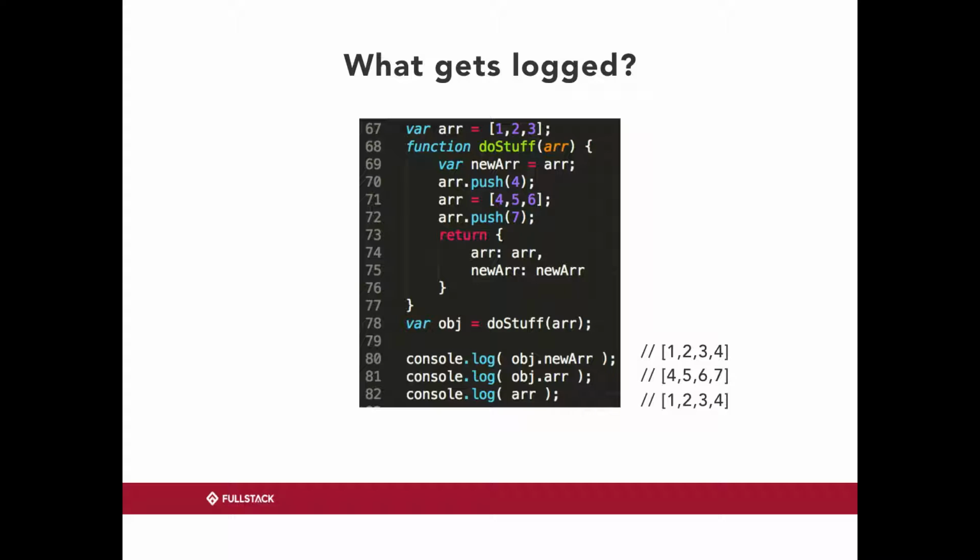Cool? So now if ARR gets repointed to something else, that's cool. We were never depending on ARR to get us to where we need to be. We were always looking at the thing that ARR was pointing to. So now if ARR says, all right, let me push 10 onto my array, you can push 10 all you want. New ARR and 1, 2, 3 is not going to change. That's going to be constant. What is going to change is what ARR is now pointing to, which is this new thing here. There is no chain. Right, exactly.